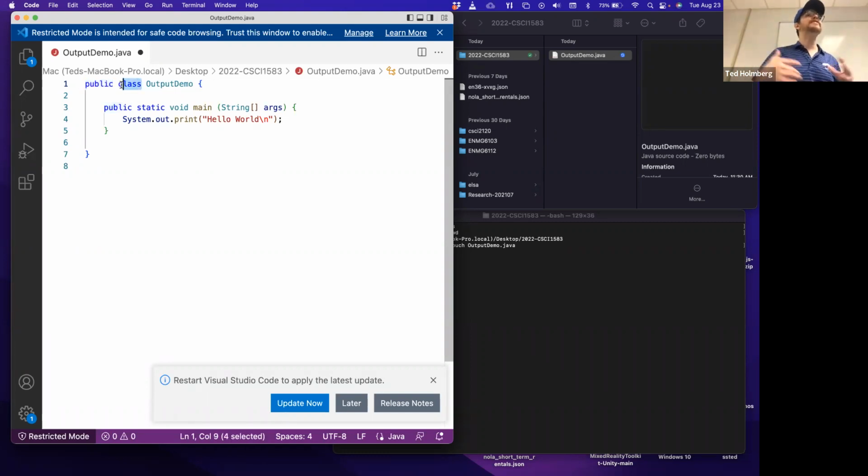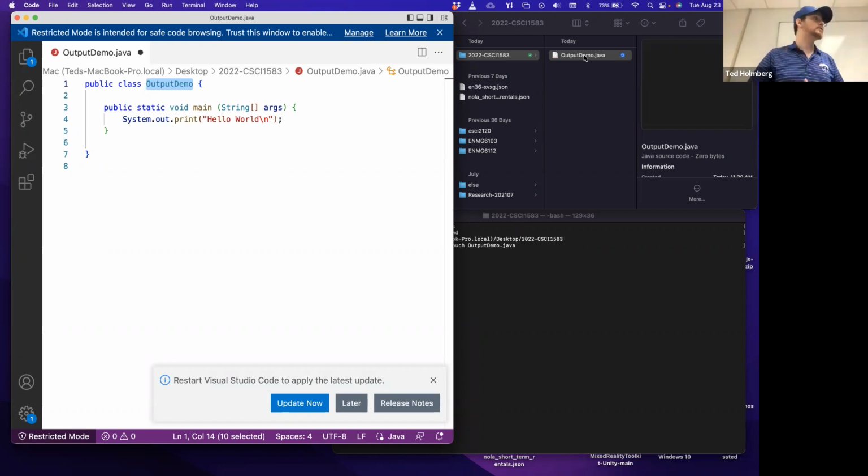So then the next thing is a class. This is allowing me to define a namespace where I'm going to be able to start inserting a collection of methods. And then the name of my namespace, the name of my class, the name of this place where we're going to put all of these methods, has to be the same name that your Java file is called. So I created this Java file called output-demo.java. Well, my class name has to be the same as the Java file name. So there has to be that one-to-one correspondence there.